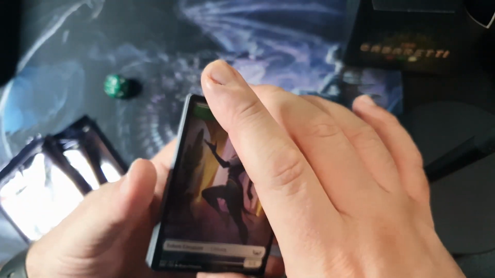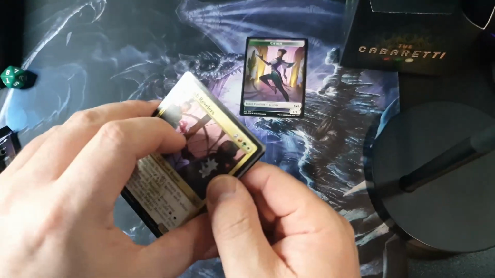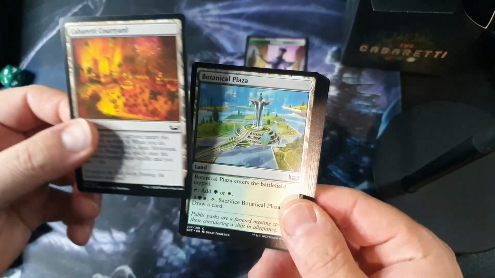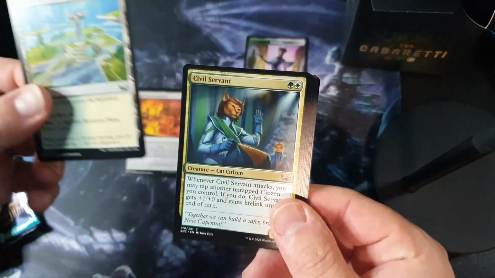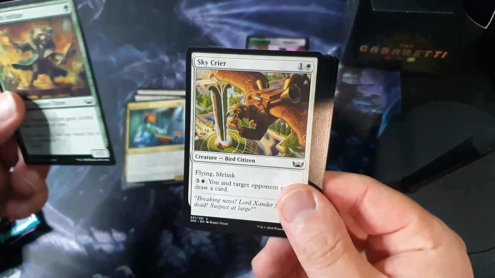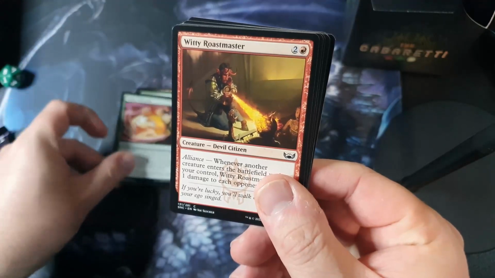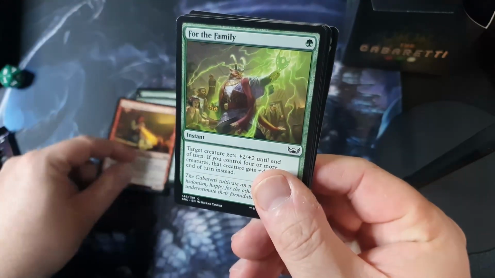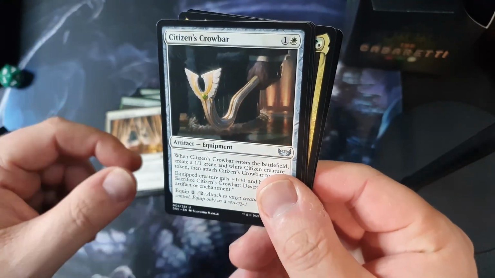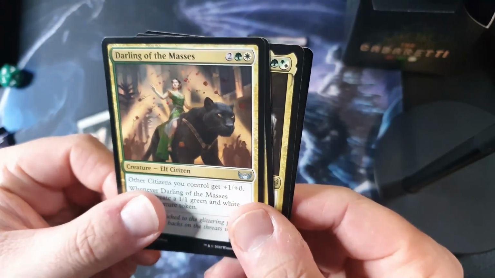That over there. Okay, so we've got a citizen token. Okay, we got common. So we've got 2 lots of land. A bunch of commons. Okay. An uncommon artifact. Another uncommon.